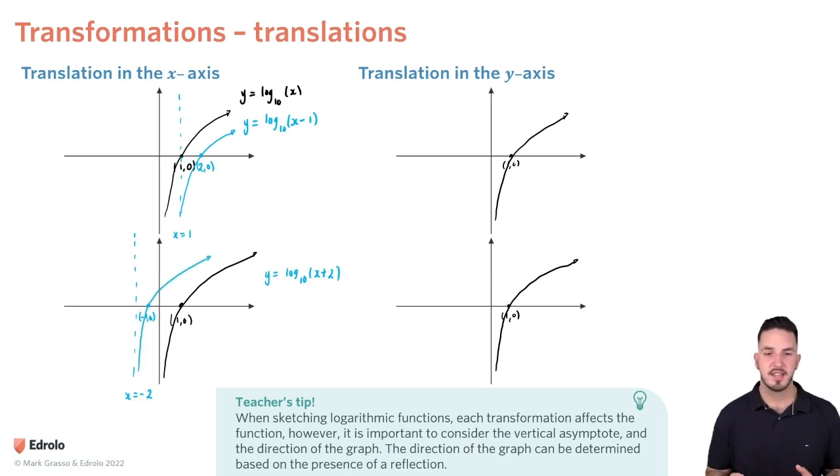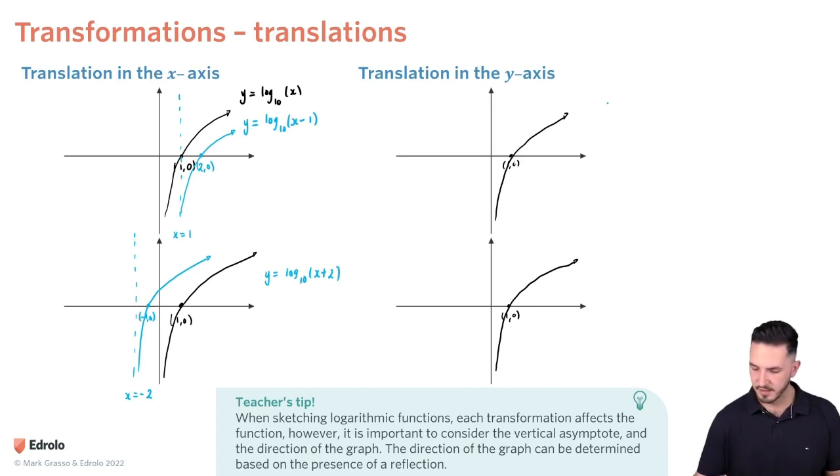When we're translating our graph in the x-axis, it doesn't really matter too much about the shape. It won't affect the shape as much. What's more important is the position of the vertical asymptote. So again, when you're labeling your key features of the graph, the translation will tell you where your vertical asymptote is. Translations in the y-axis, in this instance, are not going to affect where your vertical asymptote is. What it will affect is where your x-axis intercept will be.